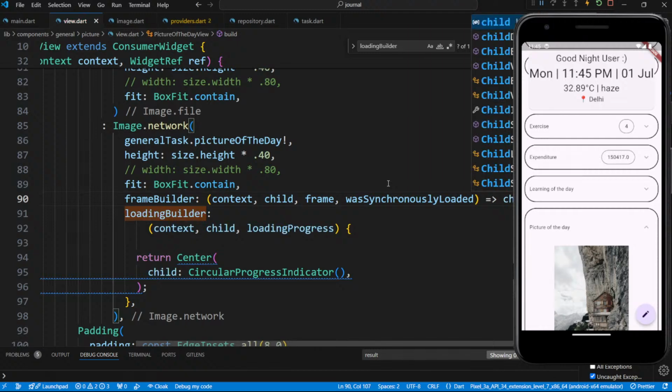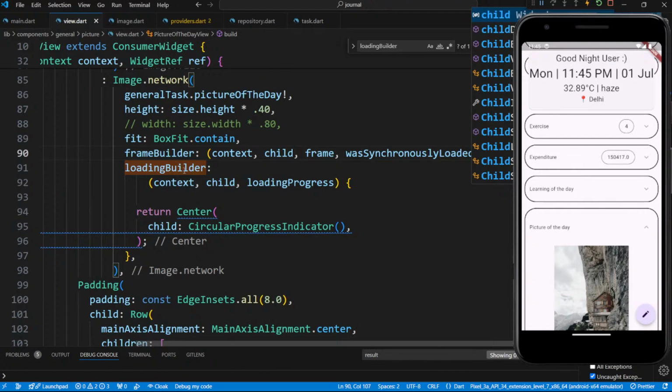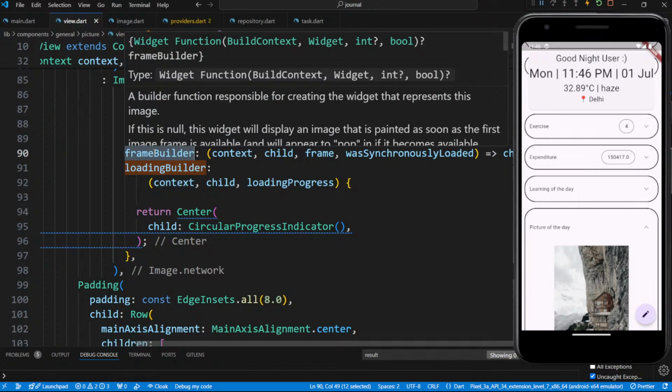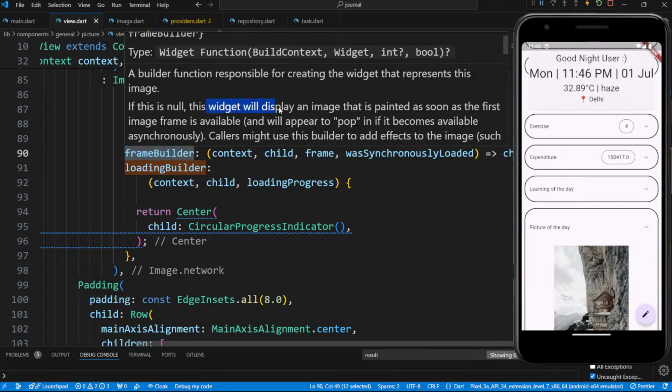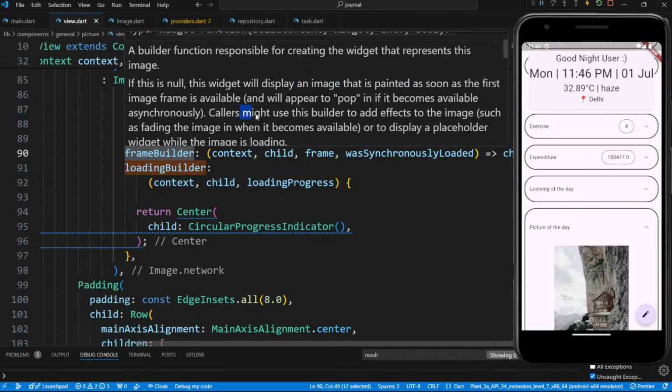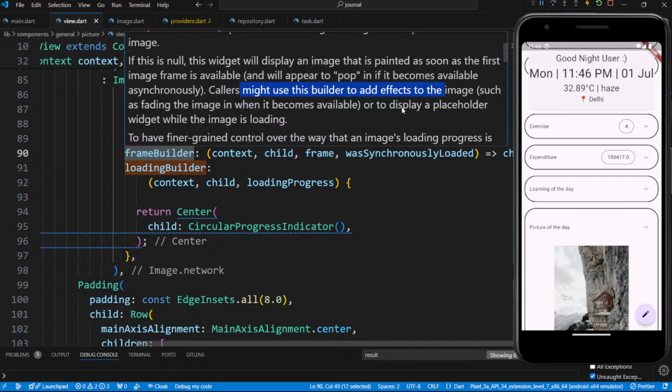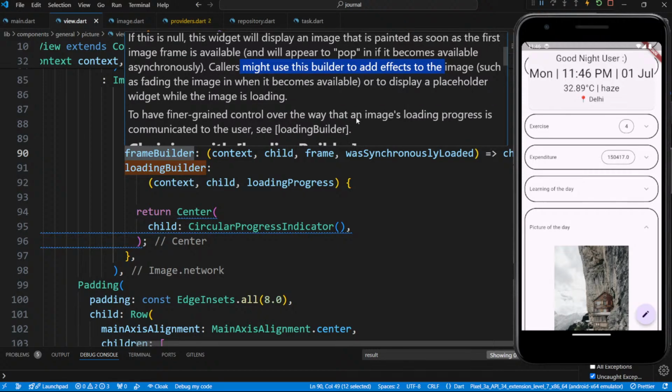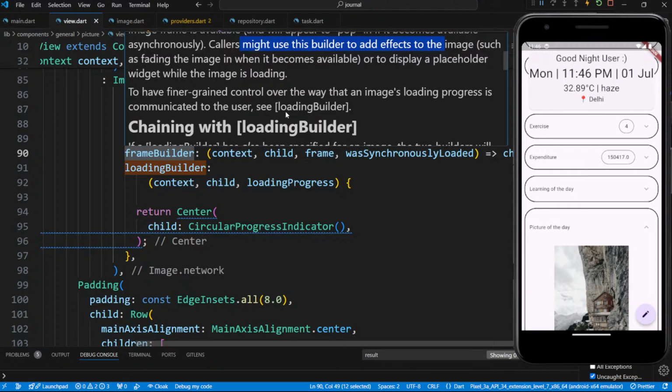Okay, so how this will work is the frame builder builds the first frame. As soon as it gets the first frame, it will respond with the widget representation. If this is null, the widget displays an image that is painted as soon as the first image is available. You might also use this builder to add an effect to the image, such as a fading effect when the image becomes available, to display a placeholder image, or to have finer control over the way the image is loading. So it's just like loading builder.